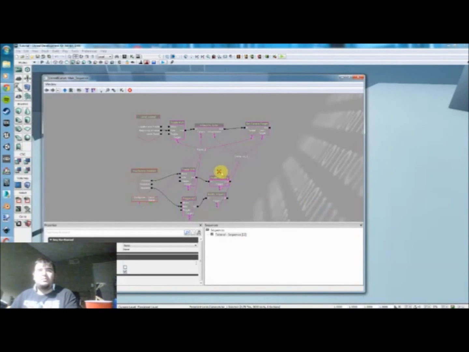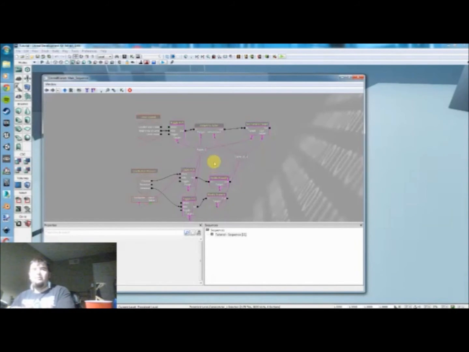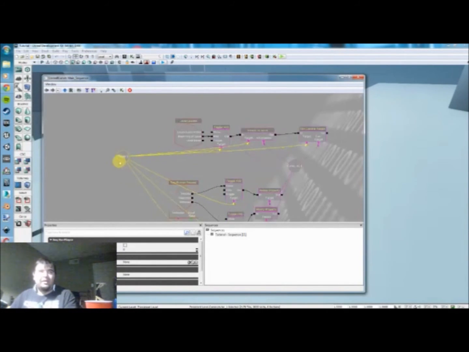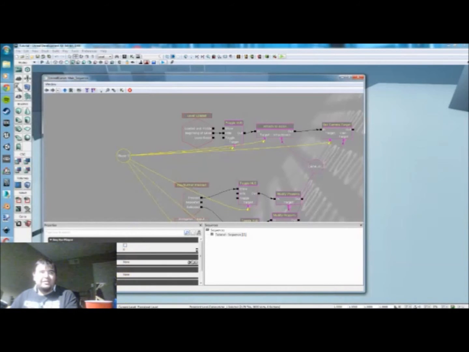Before I do that, we are going to need a named variable, but first we need the variable that is named. So I'm going to move this player variable over here, and with that selected, in its properties, you'll see there are a few things you can enter. The one we want is sequence variable, the variable name. Where it says none, I'm going to name it player.